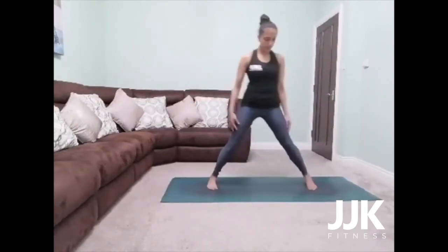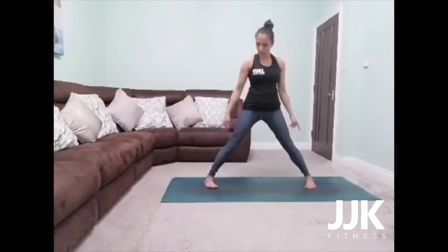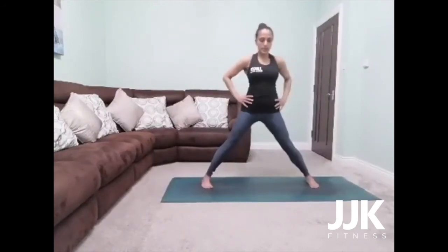Now come to the center of your mat and take a nice wide stance, about a leg distance apart. And then pigeon toe your feet. So have your heels out, toes in. If you've got a block, you can place a block in front of you on the mat. Otherwise, you might need to lengthen your feet slightly wider if your hand doesn't reach. Now bring your hands to your hips.